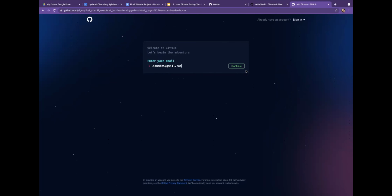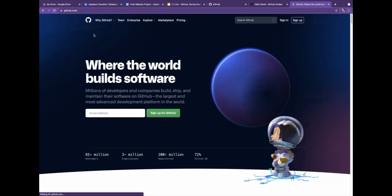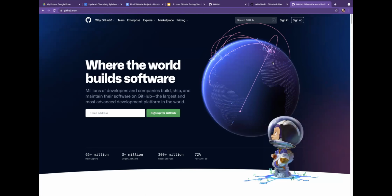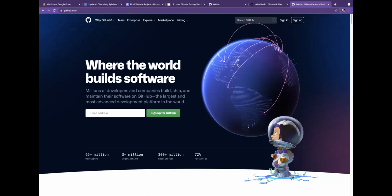Oh, interesting. But yeah, it might look different for different computers. If you can follow along, I think it shows you where to type your email still, right? No, it just has a space to type. Doesn't have anything. Is anyone also going through the same issue where they're seeing something different on their screen? No, mine has the animation. It doesn't have it. It had an animation where it says welcome to GitHub, and then enter your email.